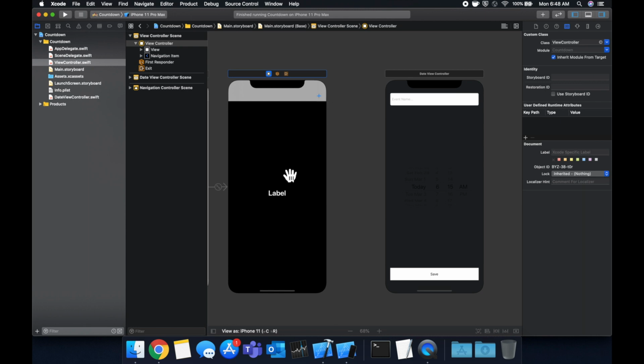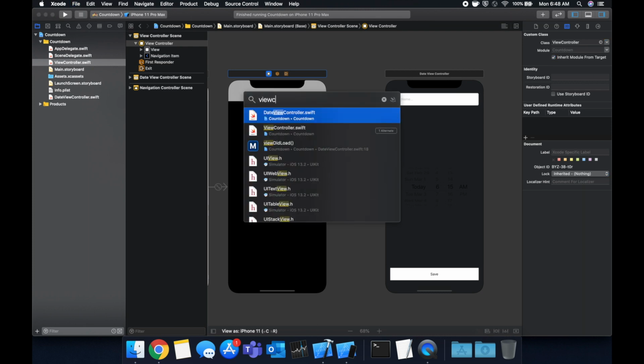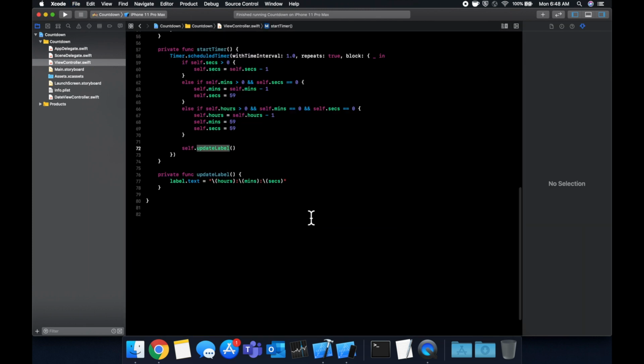So yeah, that about does it. That's our picker app, and I hope you guys enjoyed this video. I will be providing the source code on my GitHub. Check the description down below for the link to it.